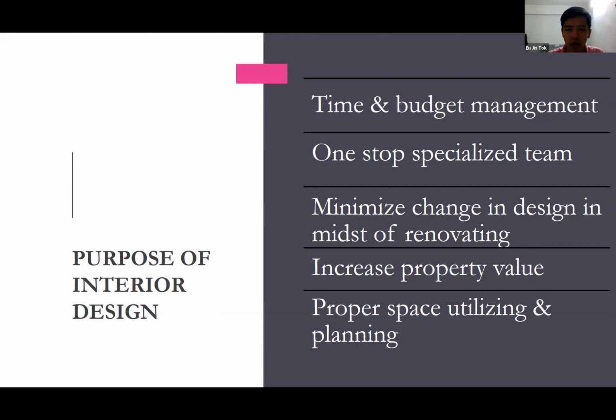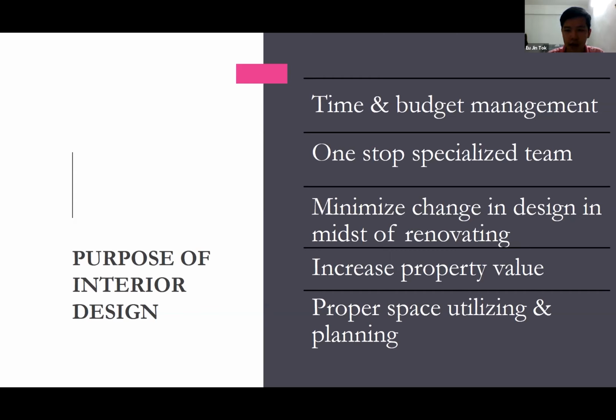Second, we are a one-stop specialized team because we have the advantage of having everything planned out beforehand. I'll go through them later. Third, we can use drawing confirmation to minimize design changes, so that in the midst of renovation there won't be so many drawing changes.